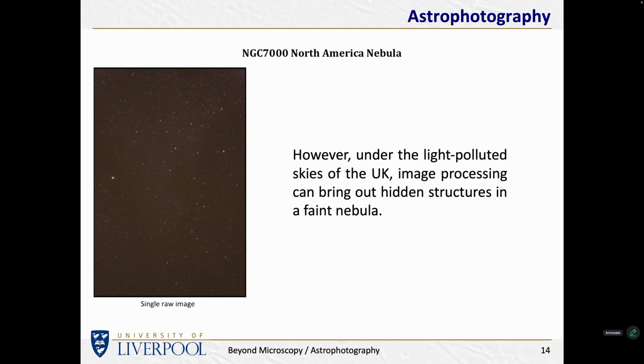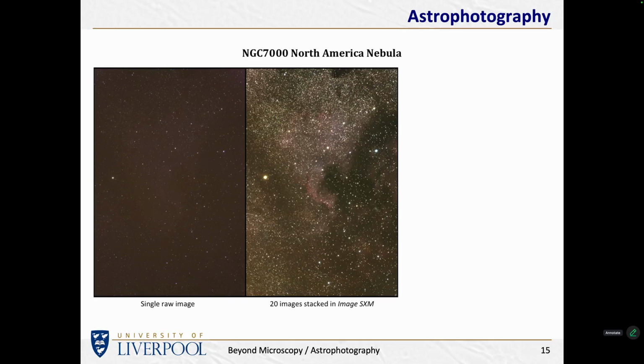So here, for instance, is an image I took of a nebula, a big cloud of hydrogen, which you can probably not see at all. There's a bright star over to the left and a load of stars in the background, but you can't see any of the detail that I was looking for when I took this image. However, if we process the image, which often involves taking lots of images and adding them all together to get, in effect, a much longer exposure, then we can start to see some of the information that's coming out.